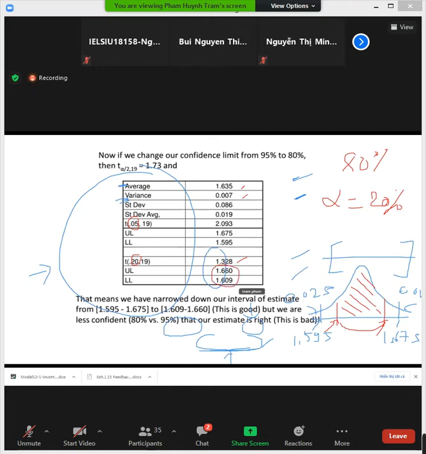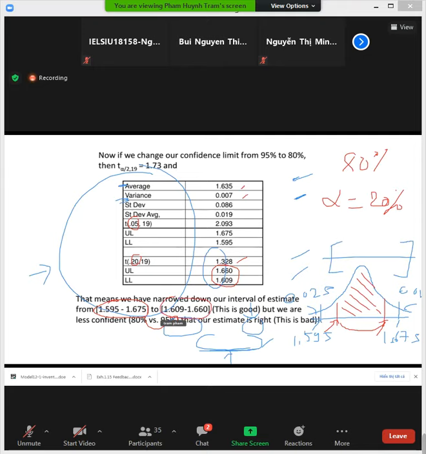Right now we are able to shorten or narrow our confidence interval. This is our first prediction. Now we are able to increase its precision. Now we can predict that the mean of the cost is from 1.609 to 1.66.